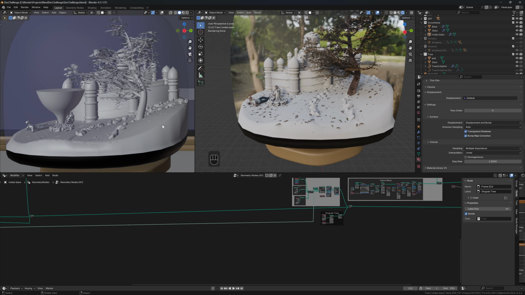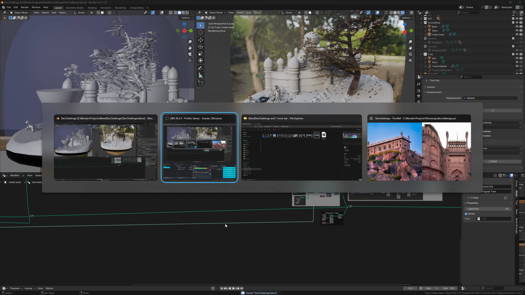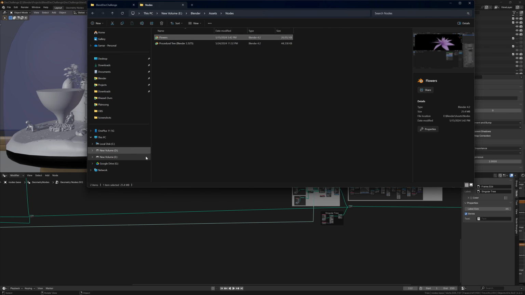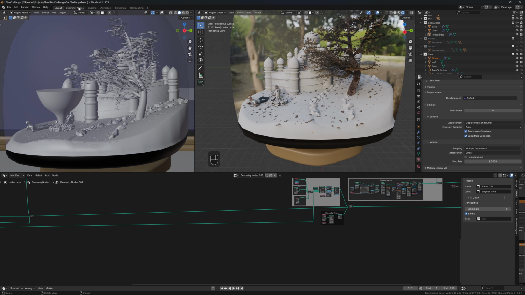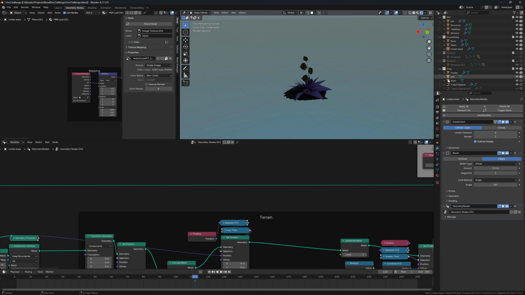Then over here we can add some bushes, and for that I have another node tree, which is this flowers node tree. So let's go to geometry nodes tab here, and I will show you this one. I'm going to turn off the trees on spline, this, and yeah, so this is the flowers node tree.